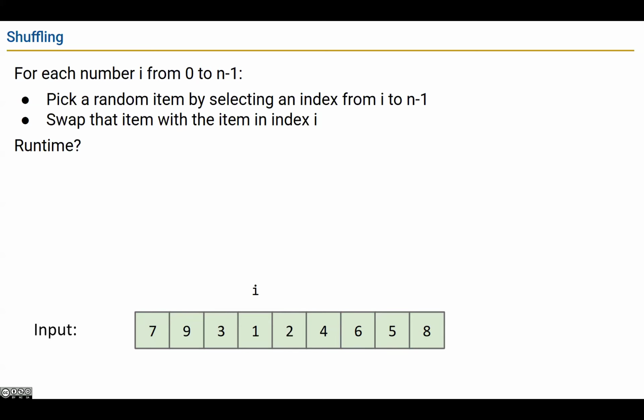Does it evenly distribute the cards? Is every single option equally likely? Yeah, I would say it is because each item has an equal probability of being any card, right? This leftmost thing, it has an equal probability of it being anything because we picked a random item to be there. And after that, the rest of the items, we can recursively or inductively show that they are an equally distributed set as well.